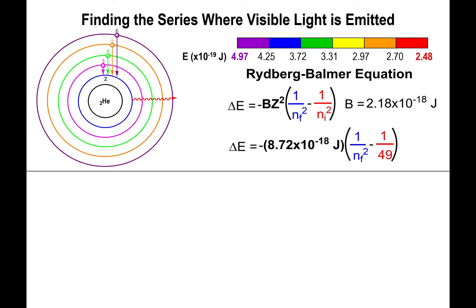Going back to this Balmer constant times Z² is 8.72 × 10^-18 joules. Here I'm going to play a mathematical trick. Notice what I did right here: 8.72 × 10^-18 is the same thing as 87.2 × 10^-19. The reason why I made this change of moving the decimal number is such that I made the exponent equal to the exponents of the visible light.